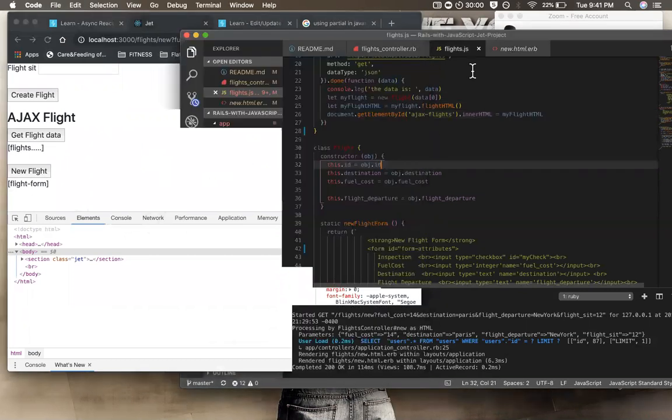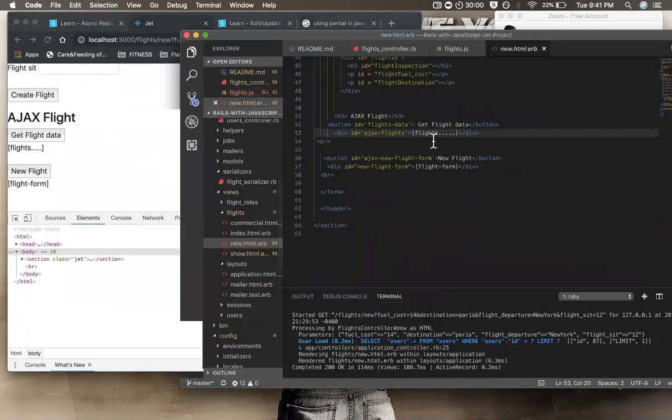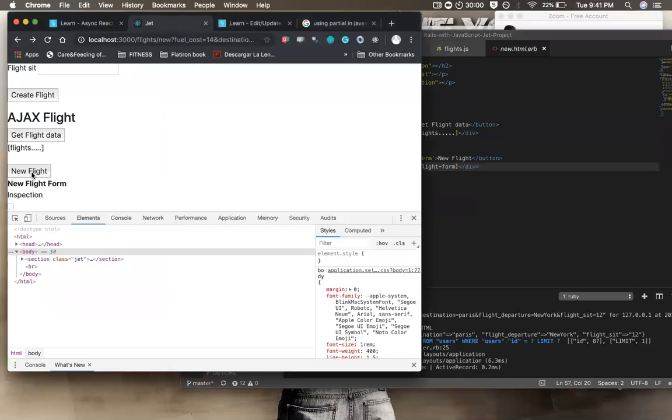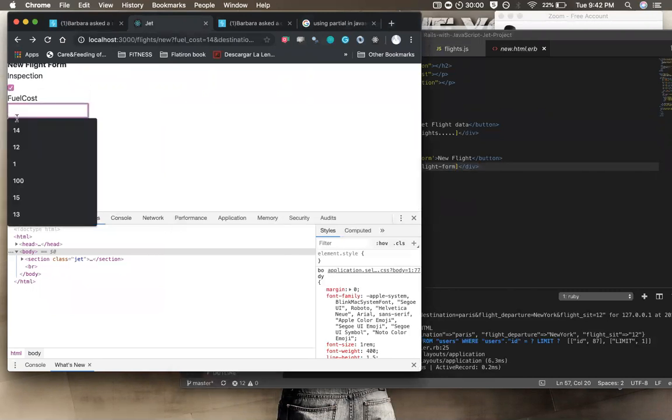Now I want this piece of it where I want to get new data, whereby a user could put in new information, and through the ID right on the bottom of that, when that user puts in the information, I want that information to be parked or put down here. So this is what we have here, and as you can see, once we click on new flight, it gave a whole list of data for us that we could use.